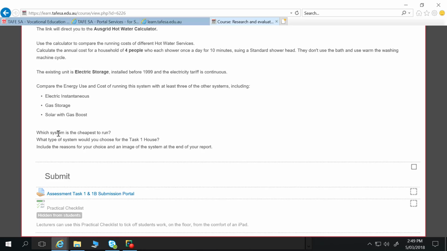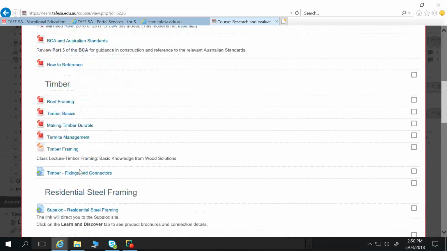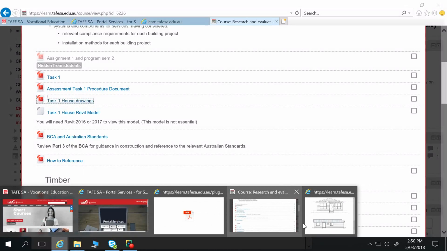You can say, if you intend to be using this house on an ongoing basis, this may be the best system for you. If you intend for it to be a rental, this may be the best system for you. If you have an inclination toward low energy usage and conservation of the environment, this might be the best system for you, despite the initial outlay in cost. So that's Task 1. Are there any questions?